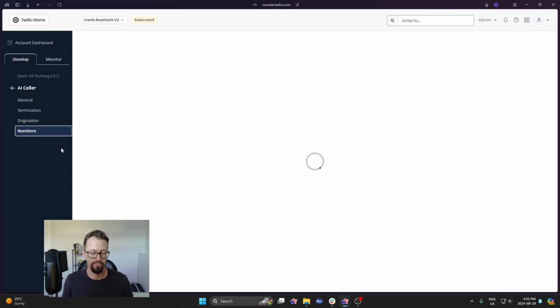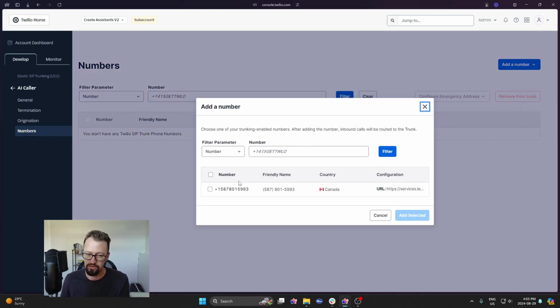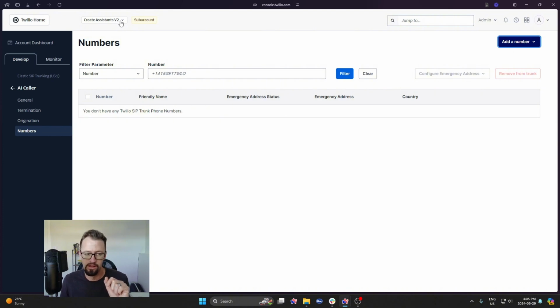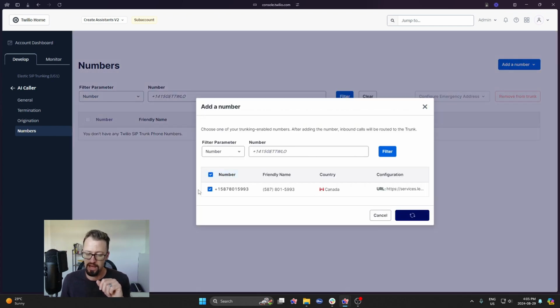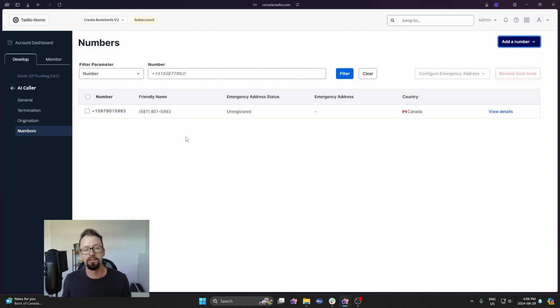Now we want to go over to our Numbers. And as you can see, we have no numbers here, no Twilio SIP trunk phone numbers. So whatever phone number you have, either that you purchased previously or whatever it is, you need to add the existing phone number. In this case, the one we bought in Go High Level beforehand shows up for us here now. If you don't see it show up, that could be because you have your SIP trunk created in the wrong sub account, so just make sure you have that connection correct. Even if you buy a new one, you will not see it show up here right away. So you buy the phone number and then you click Add Existing Phone Number, check mark that and add the selected. There. So now this is done. We are complete over here. What we need to do now is go and import that into Assistable. So let us do that next.